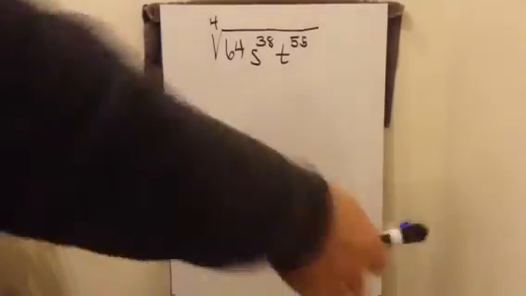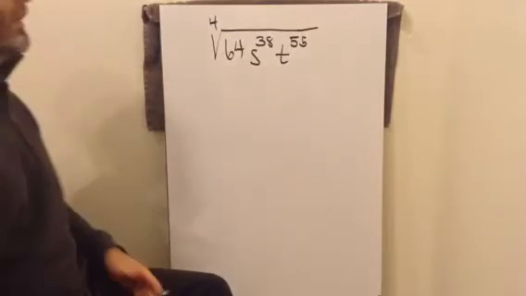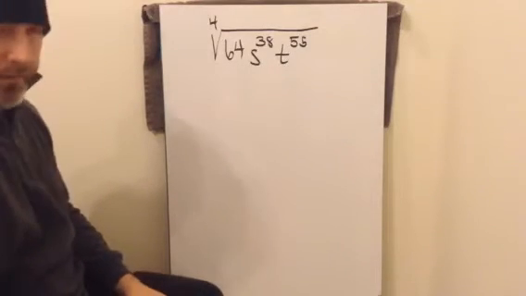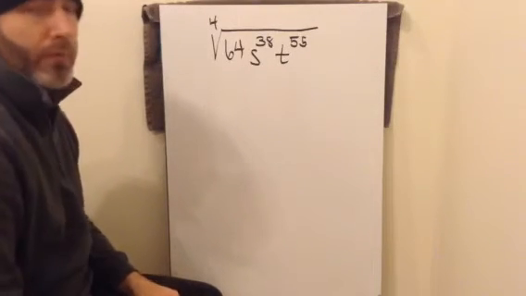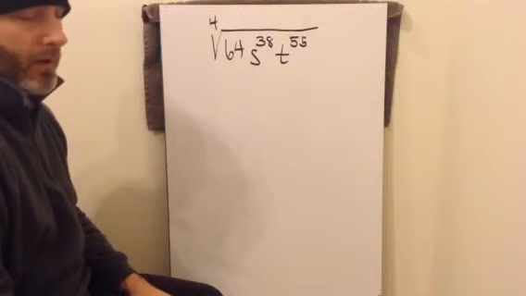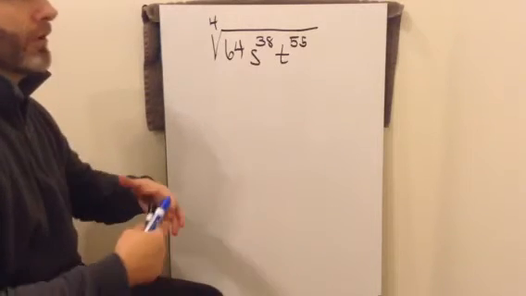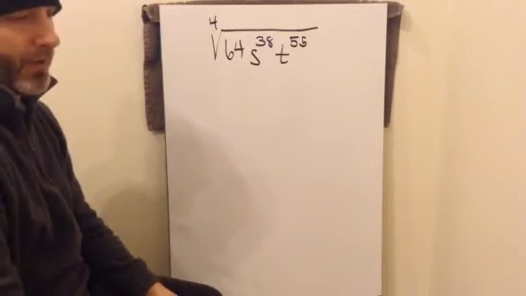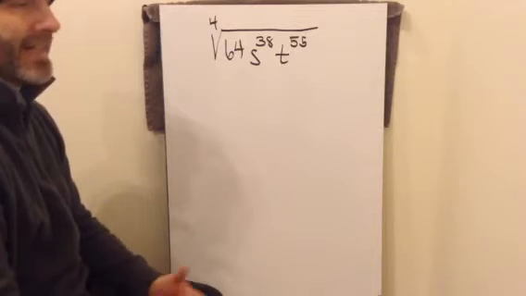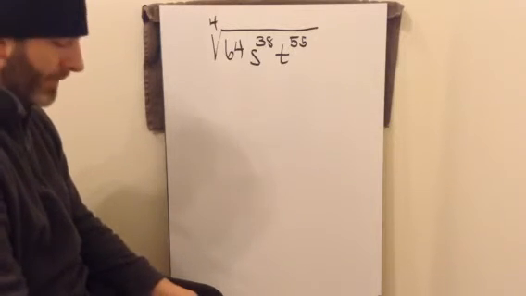Okay, so our instructions are going to be: simplify the radical, give the answer in simplified radical form, and assume all variables are positive, so we don't have to worry about the absolute value. We don't want to just convert this to rational exponent form and say that's simplified. It's not simplifying it by doing that.